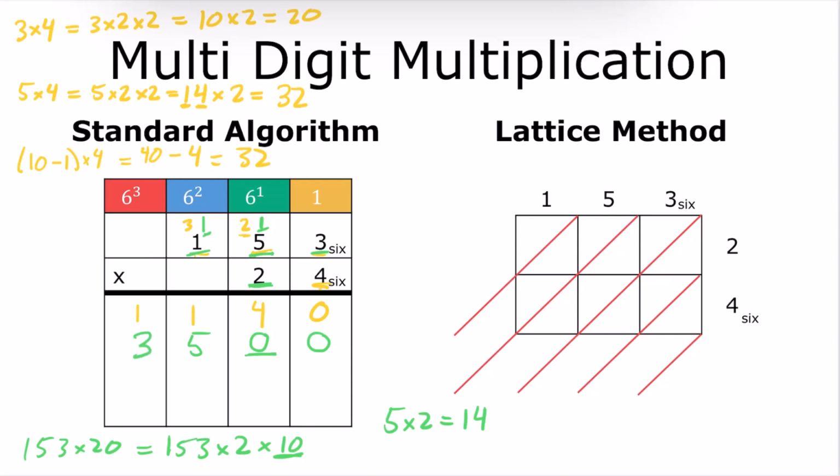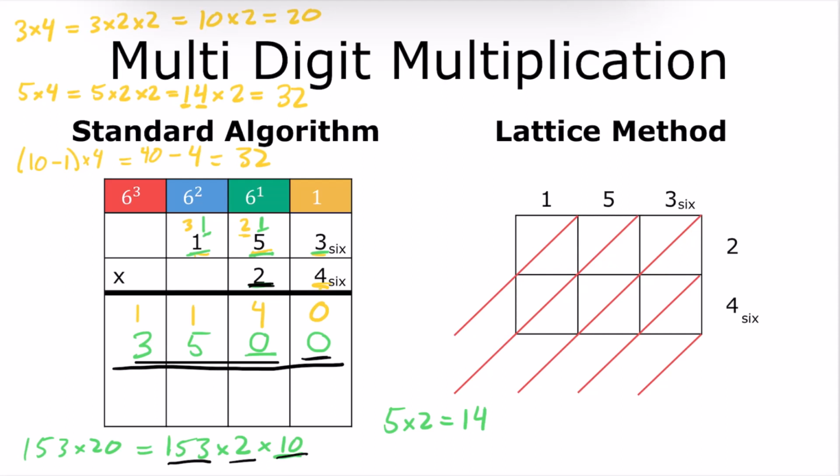Then I just need to add these together. So the yellow part represents making 4 copies of the number 153. The green number represents taking 20 copies of 153. So basically the 153 times 2 equaled 350. And then when we multiplied by 10, because this is in the 6's column, not the 1's column, that put the extra 0 on the end.